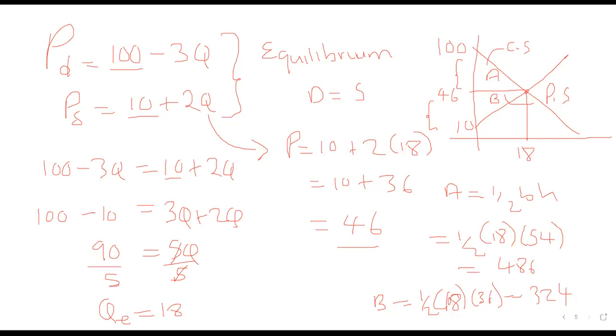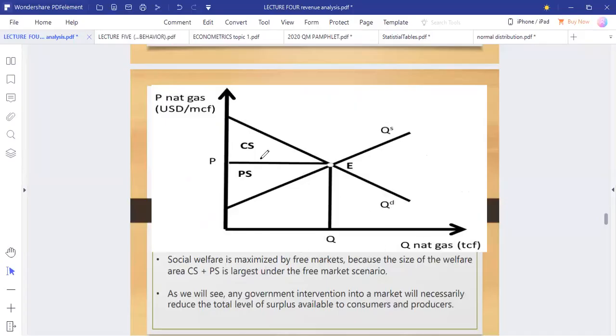Okay. Now, this is where the government interventions come in. Consumer surplus is simply this area. Producer surplus, this is simply this area. When we add these two, we get what we call our total surplus. Now, there usually is government intervention, where government decides to regulate the market, because producers will always want to go high up. So they will introduce what is called a price ceiling.